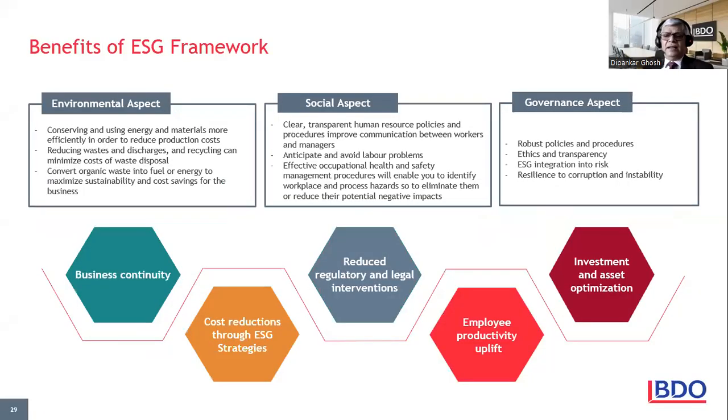Next, move over, please. Yeah, I think now I would like to hand over to my colleague Pratik. Pratik, would you like to come in and take us through some of the aspects of the ESG frameworks and the development, how it happened? And of course, then we have some case studies at the end.